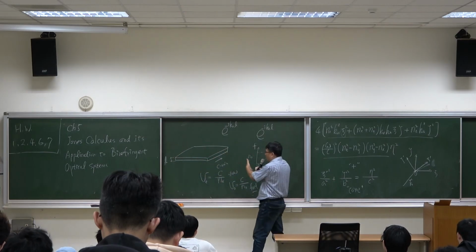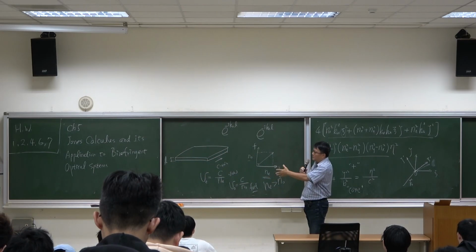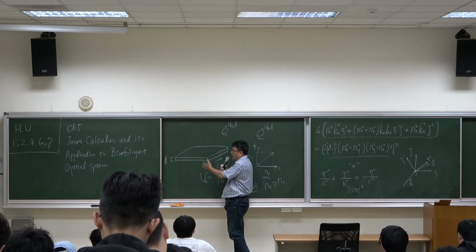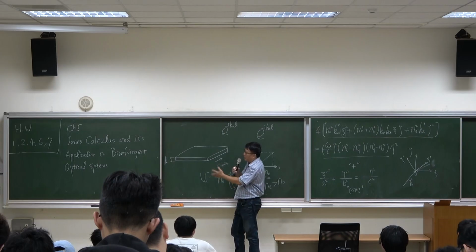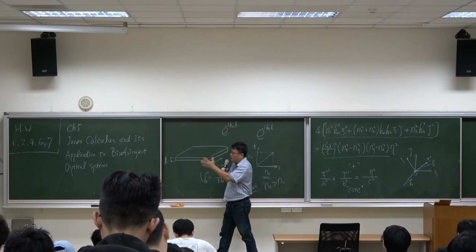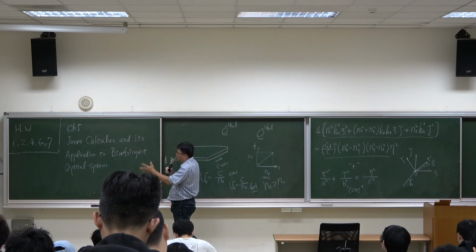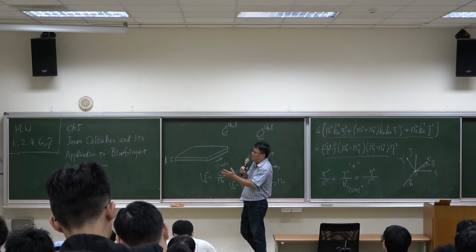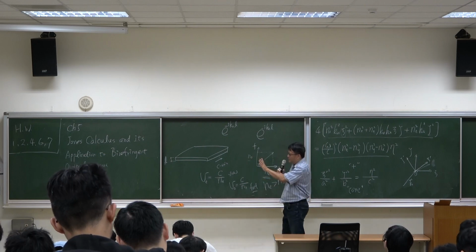Then we consider the effect of the crystal on the light polarization. And then finally we get the result and we want to express it in the laboratory frame. So we change our coordinate axis back to the laboratory frame.